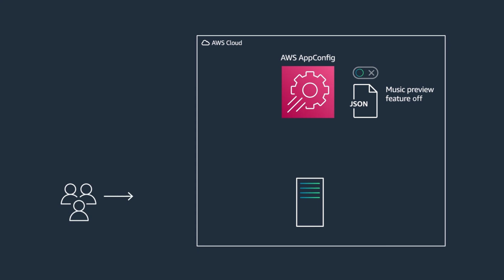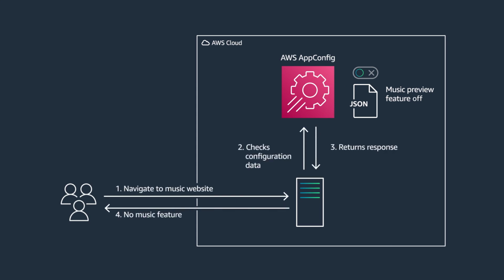First, your engineers build the feature, but hide it behind a flag in AppConfig so that no users can access it. As you can see in this diagram, the feature has been created but is not turned on. This could be as simple as a true or false Boolean expression. So leading up to the launch, because you have a feature flag, your code is deployed to production, but no one can access it since it's hidden behind a feature flag.